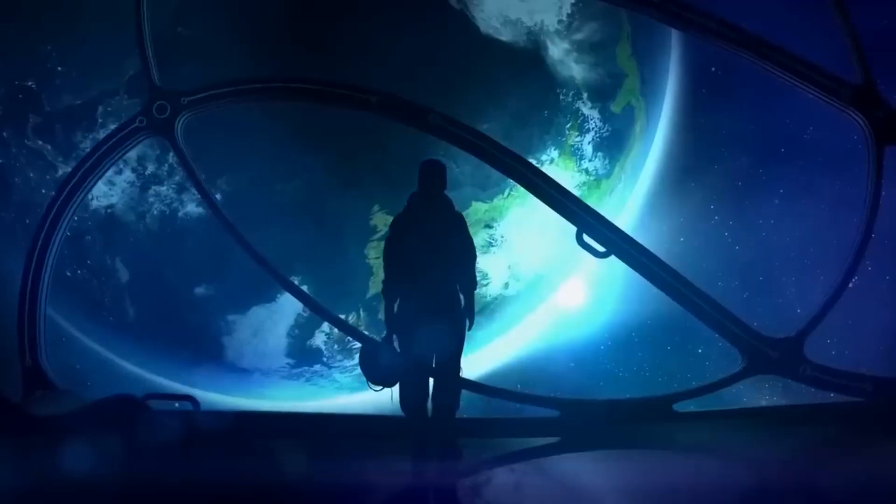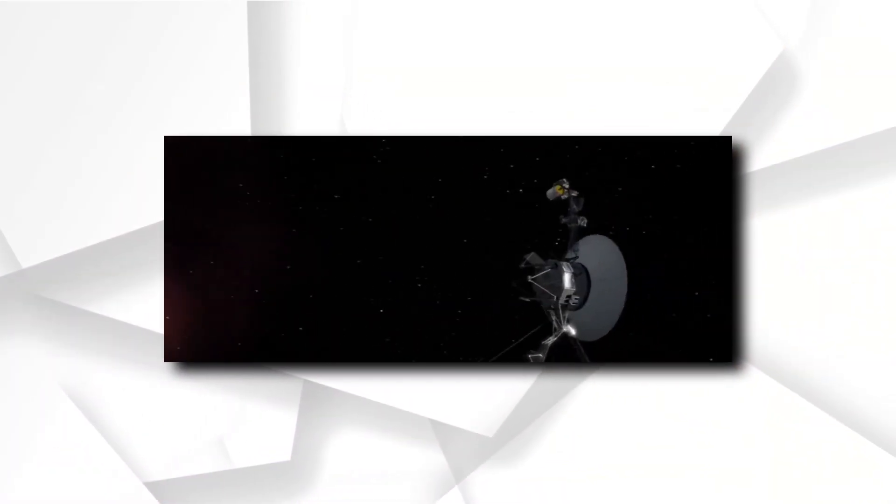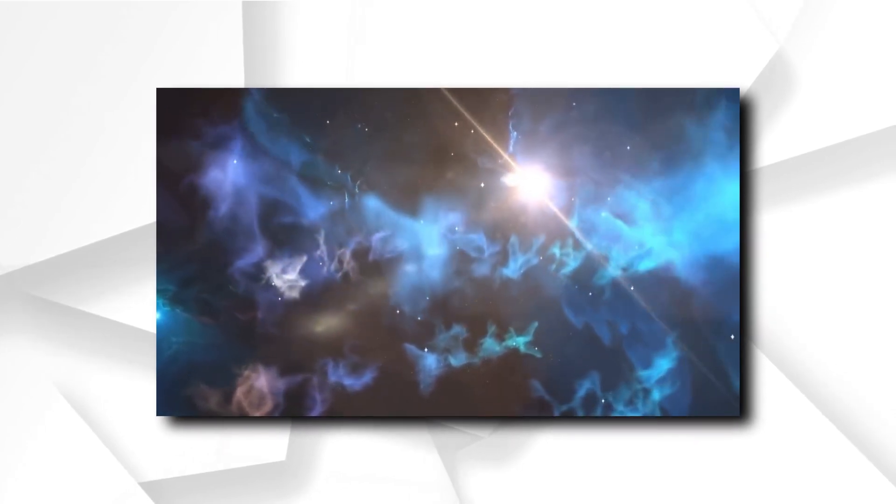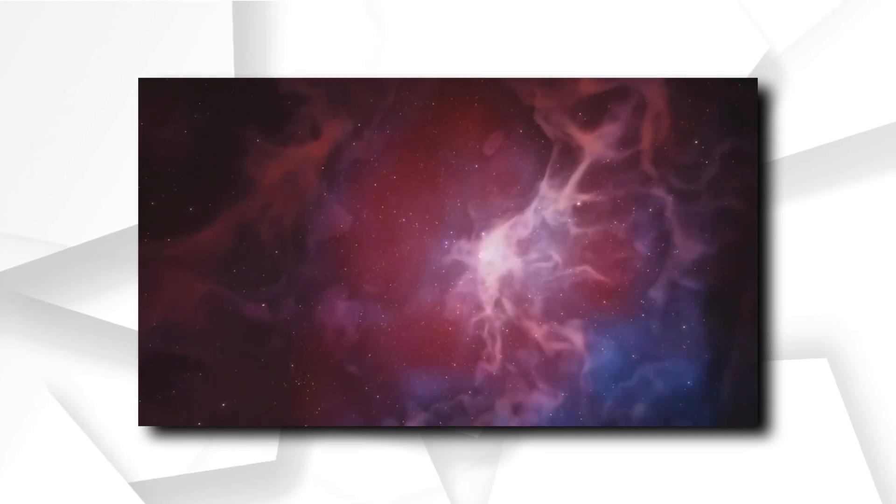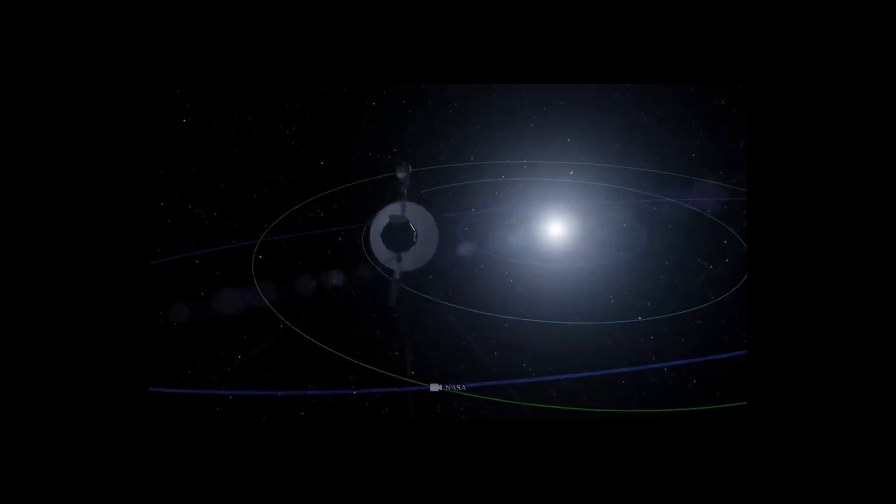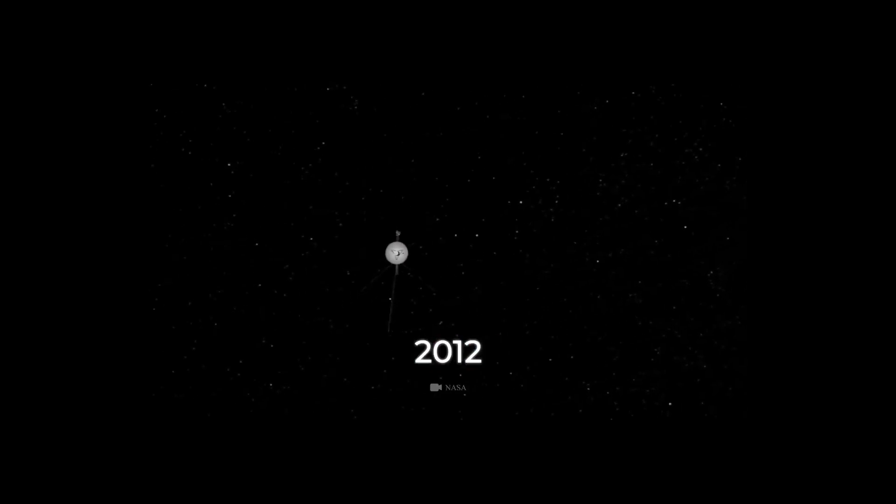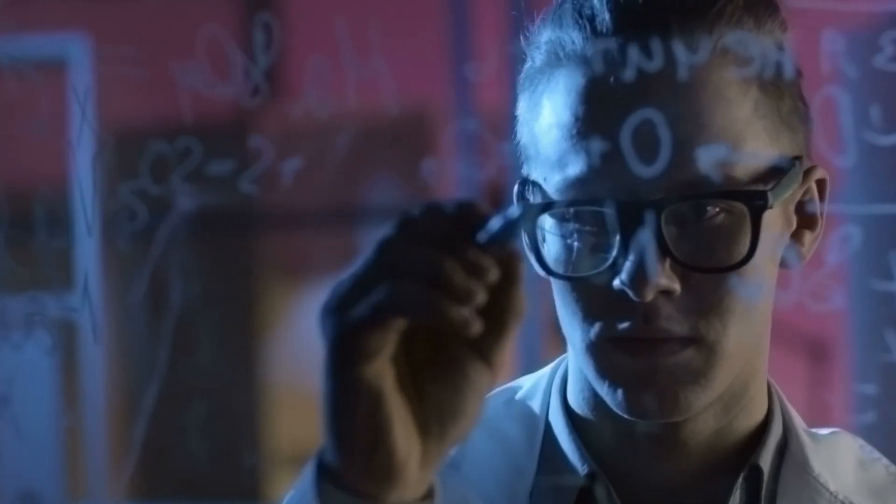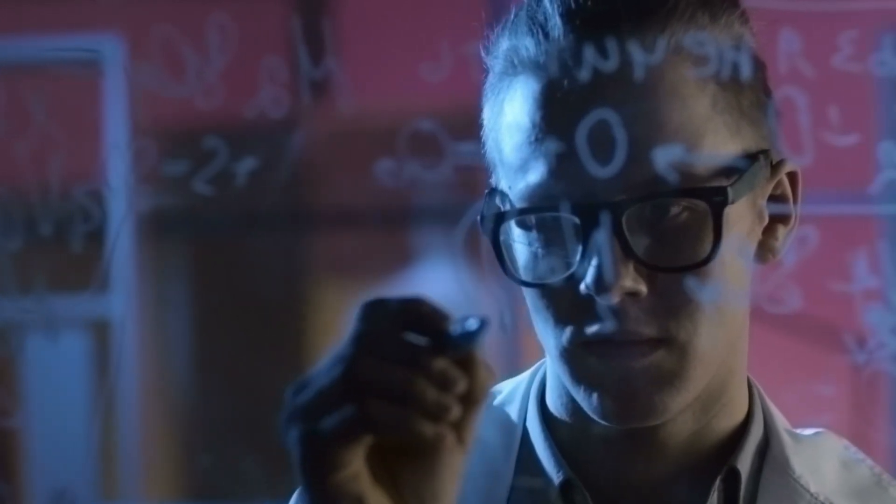Each one would visit Jupiter, Saturn, and Pluto, while the other would travel to Jupiter, Uranus and Neptune. System redundancy would be built into the spacecraft architecture to guarantee survivability for the duration of the mission. In 1972, the mission scope was reduced, and the Mariner Jupiter-Saturn probes, two spacecraft evolved from the Mariner program, took their place.